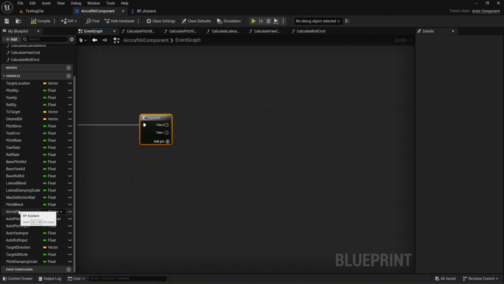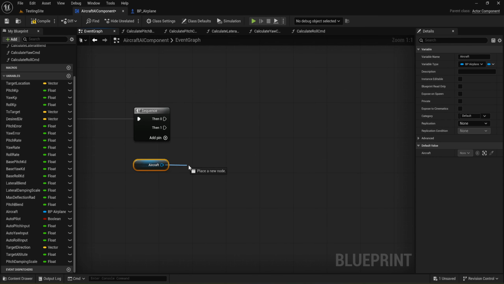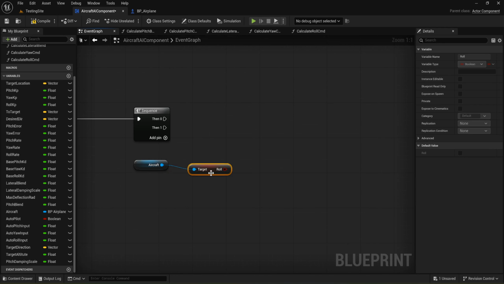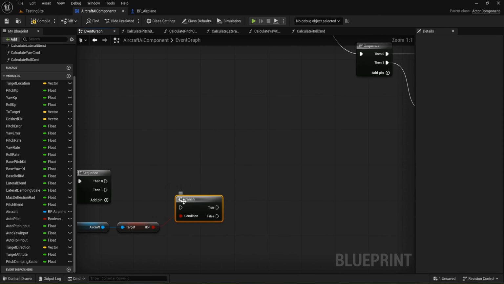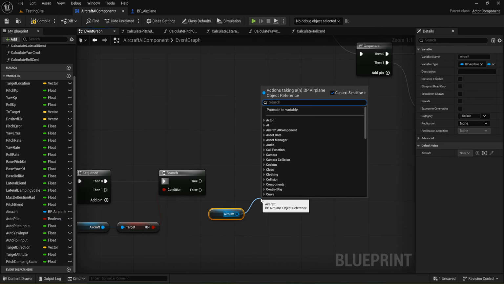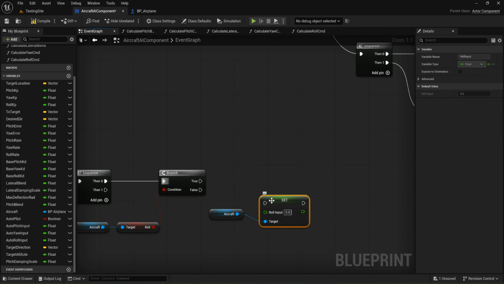So we get aircraft, get roll, add a branch. When it is false, we set the aircraft input, set roll input with the autopilot.